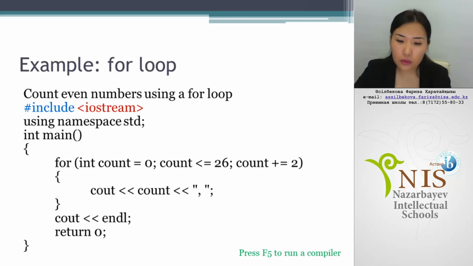To write this code, you should open your Microsoft Visual Studio, create a CPP file, and then write this code.